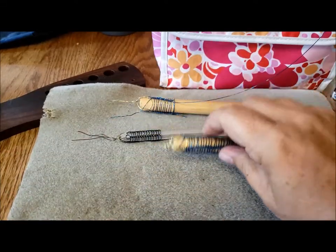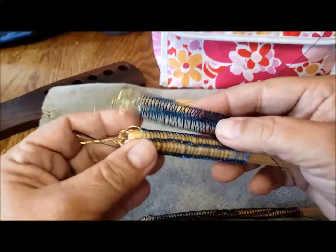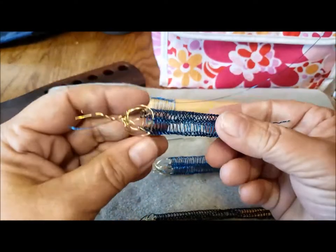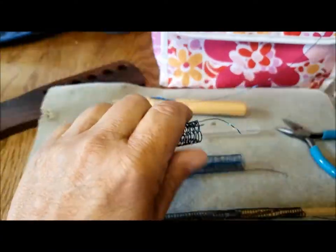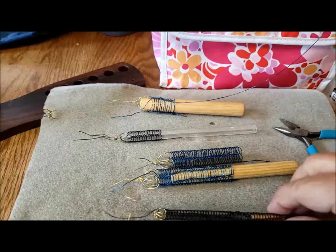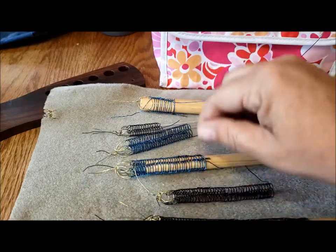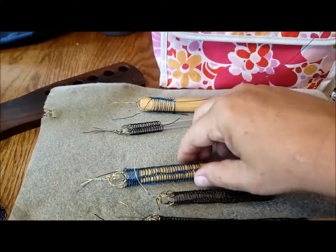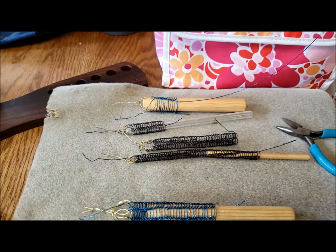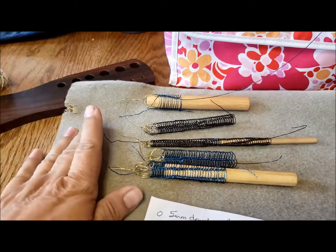So here are some different pieces that I've done. This is the same as this, only this is 4. So you can see it's sort of boxy at this point. This is a 5 petal, and it's a little rounder. And they'll be slightly different when they're drawn through the draw plate. I think I'm missing one. Just let me go find it. So I have 4 examples of what I'd like to show you drawing through the draw plate.